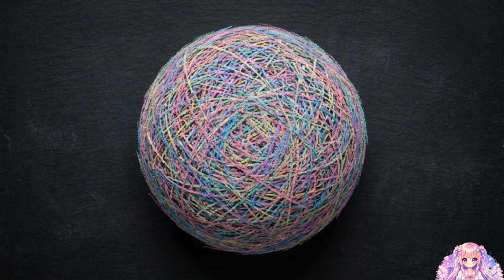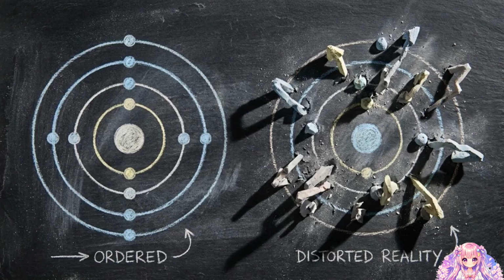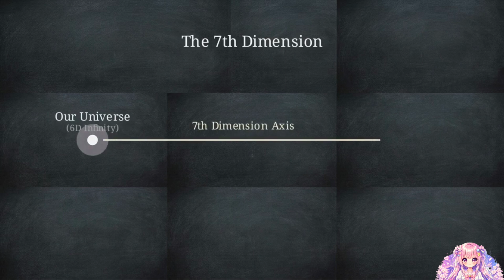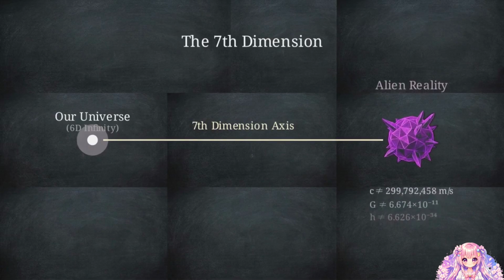Since this sixth-dimensional point contains every conceivable variation of our universe, from the Big Bang to the end, we've run out of local possibilities. To map anything higher, we have to break the underlying laws of physics. Welcome to the seventh dimension. We take our entire universe's point, and we draw a line connecting it to a reality where the baseline rules themselves, like gravity or the speed of light, are entirely different. Physicists point out that the vast majority of these seventh-dimensional universes are completely dead.